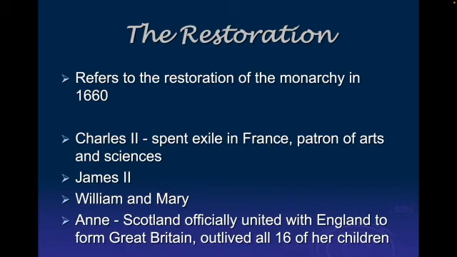Now, Charles II had spent his exile in France, and he was a patron of the arts and sciences when he came back to England. After that, you have James II, William and Mary, and Queen Anne. Scotland officially united with England to form Great Britain at this time, and Anne outlived all 16 of her children.